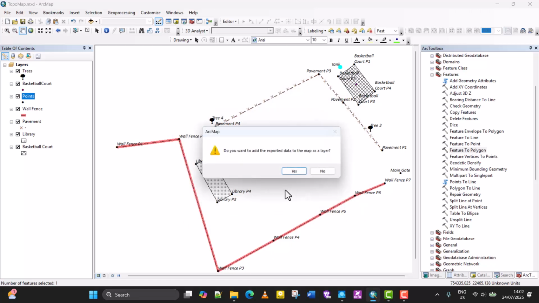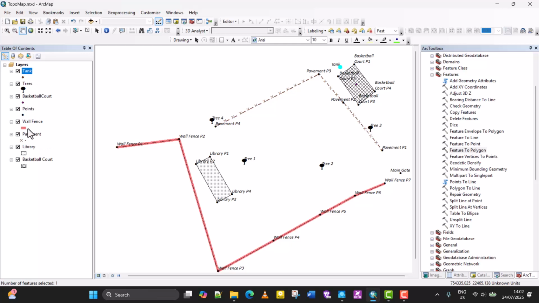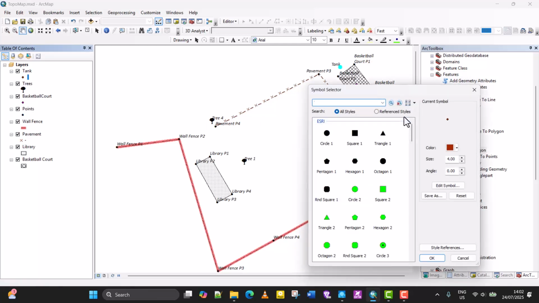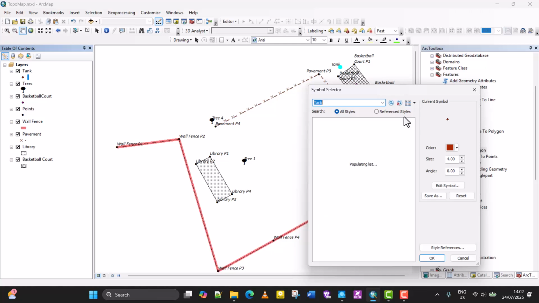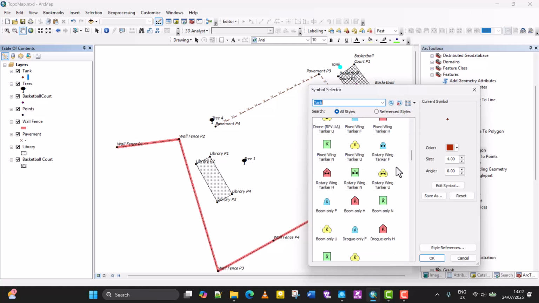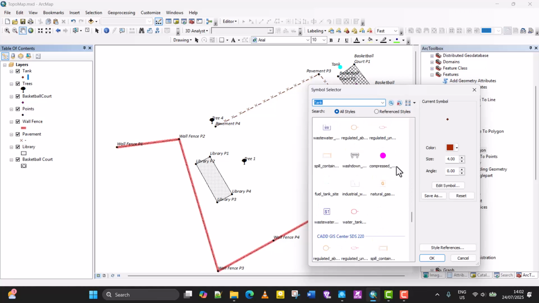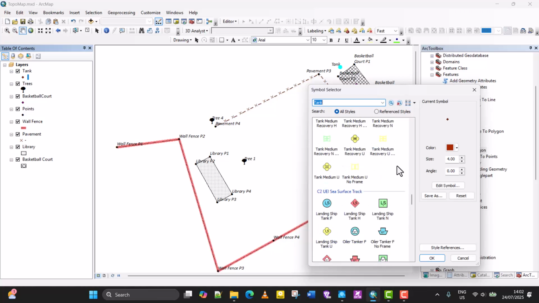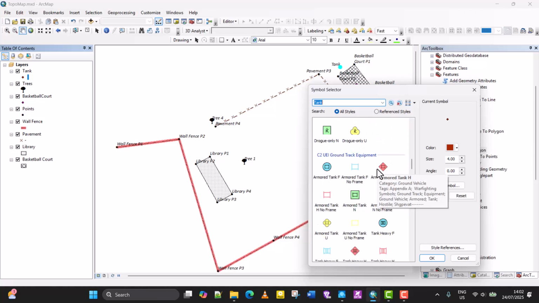Okay, yes. You can change the symbol for tank here to something that closely resembles a tank. So search there if there is a symbol resembling a tank, and you select whichever one is appropriate to your map, depending on the scale and the use of our map.